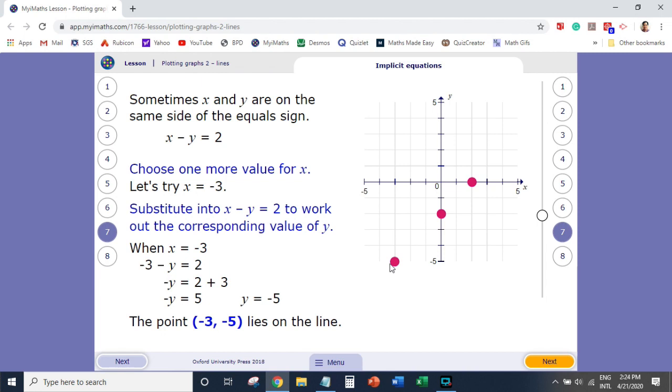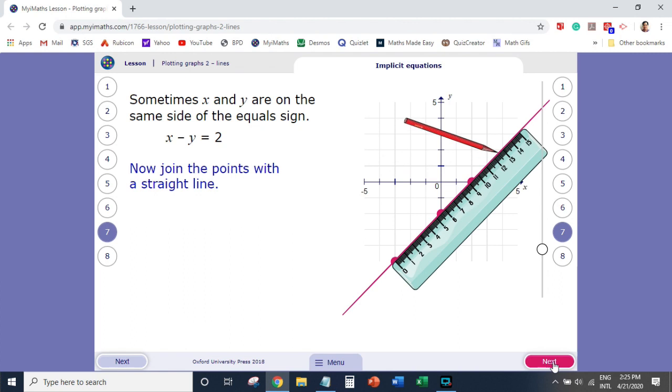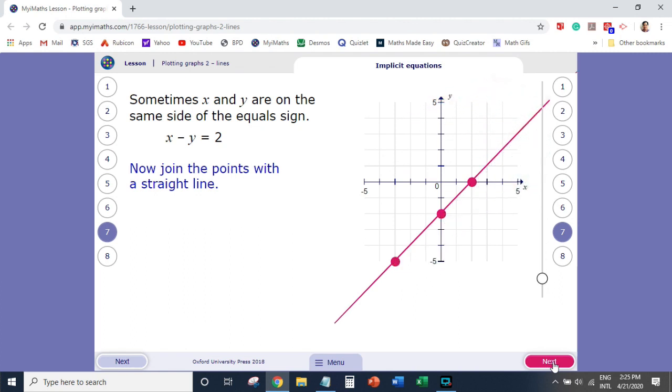coordinate. So as you can see, our x here is positive. That's why our graph goes from left to right going up. So that's the graph. Connect with a pencil and ruler, and then you have to write the equation beside the graph, maybe here at the bottom or on top. Right here the teacher wrote the equation on top of the line to show that the equation of this line is this.